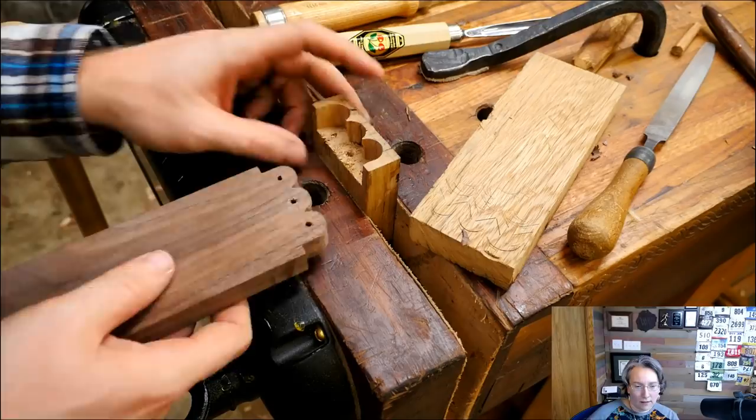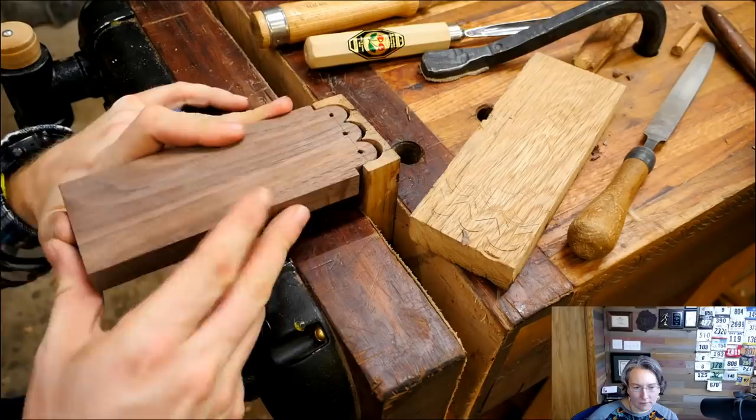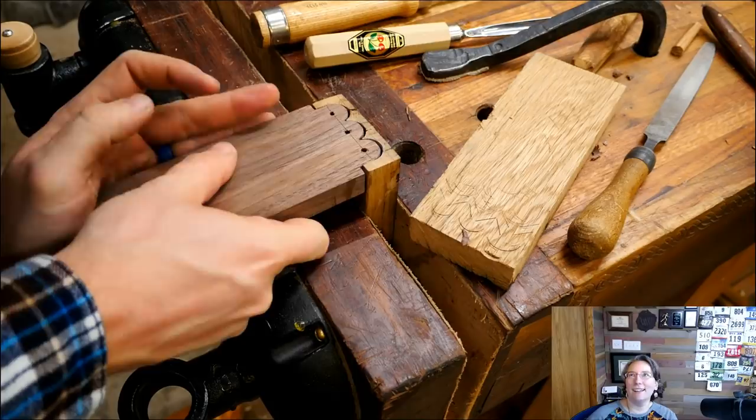Let me look at this from different angles and see what I see. Any questions while I'm trying to figure this out? They're all saying left side, middle pin. Yeah, they're all coming here.